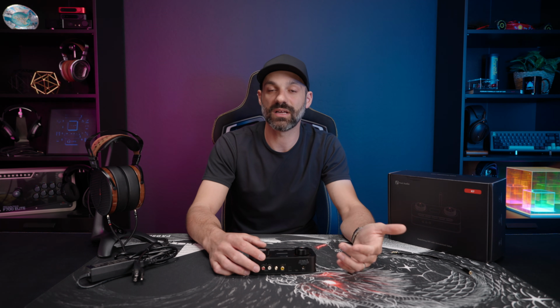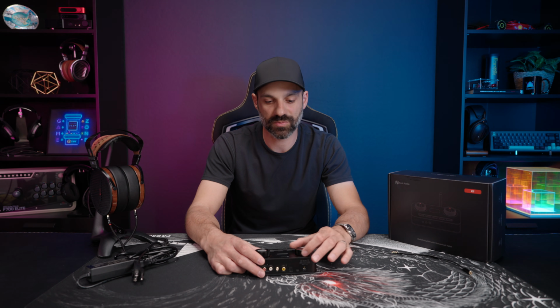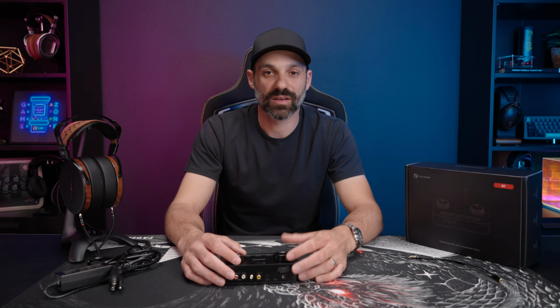And between the very clean, very neutral sound, I'm really pleased from an audio performance perspective. This is critical for both music and gaming. On the music side, if you're critically listening, you don't want a DAC that sounds like it's compressing or stunting or limiting some of the details that you're paying for on a highly resolving headphone, for example. Conversely, you don't want it to be too bright or analytical either.